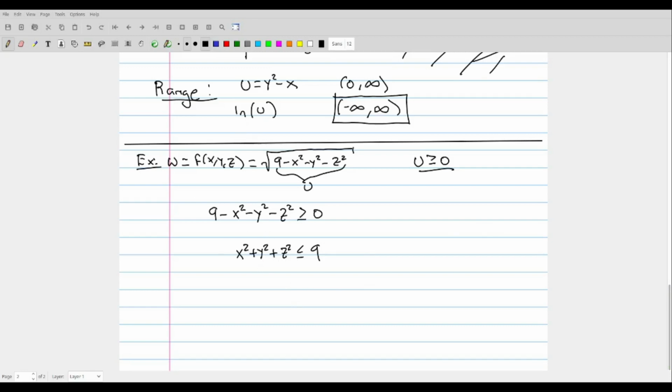And you might be wondering what this represents, like what points in 3D this represents. But the idea here is that we can make a nice plot to figure out exactly what this represents. Now remember, this is a function of 3 variables, so it's going to be dependent on x, y, and z. And because of that, we're going to have 3 separate axes that we have to plot. So this is the x-axis, this is the y-axis going perpendicular to the x-axis, and then this is the z-axis going perpendicular to both the x and y-axes, right?